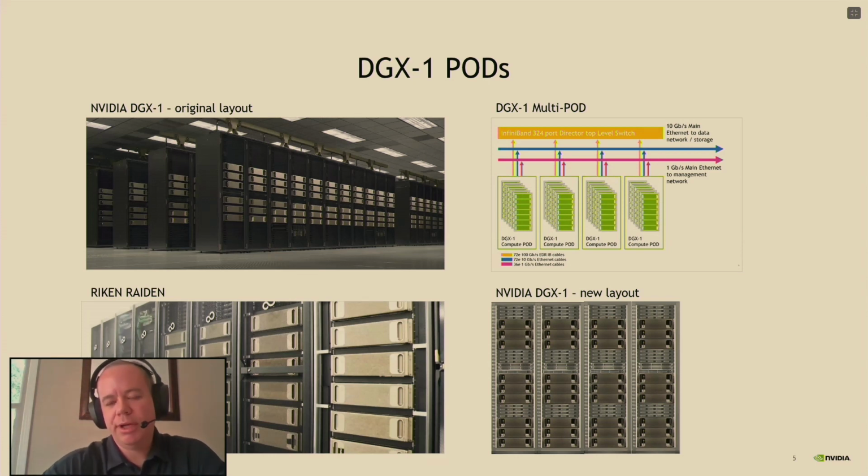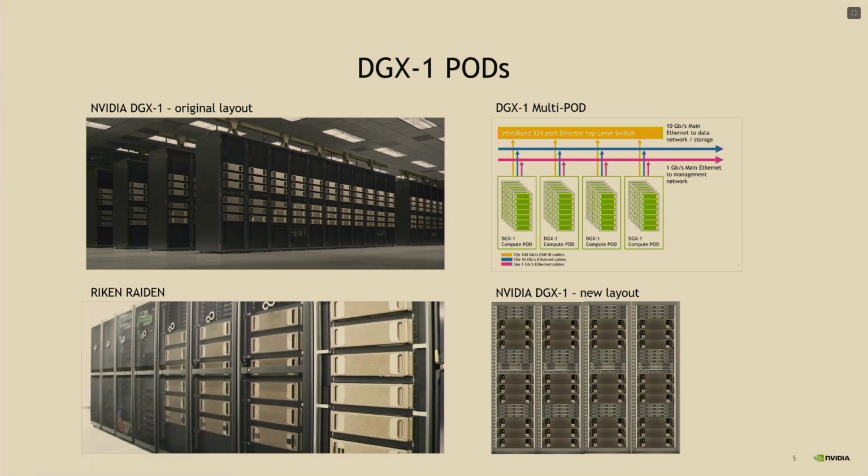The first pods that we deployed inside NVIDIA, and that we had multiple customers replicate, one example being the Raiden system at Riken, had 6 DGX-1s deployed. They were connected with InfiniBand, so it was 4 rails of EDR InfiniBand in this generation. Those were cross-connected with blocking factors as we went up in size. When we initially started, most of our workloads were single node and then began to transition to modest-size multi-node, so 4-way, 8-way. So our initial design was non-blocking to 18 machines. And then we cross-connected those with a blocking fabric to end up with larger and larger pods.